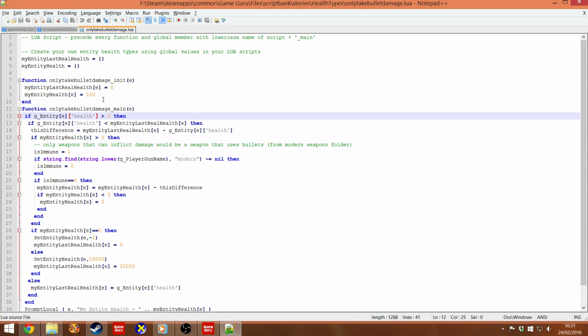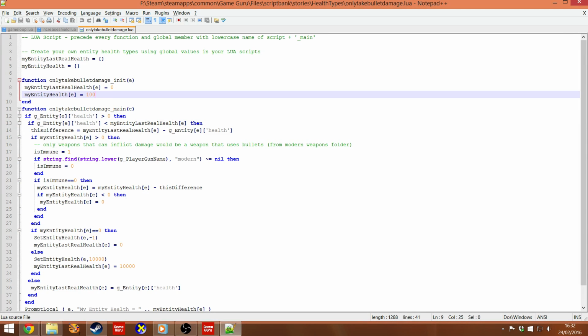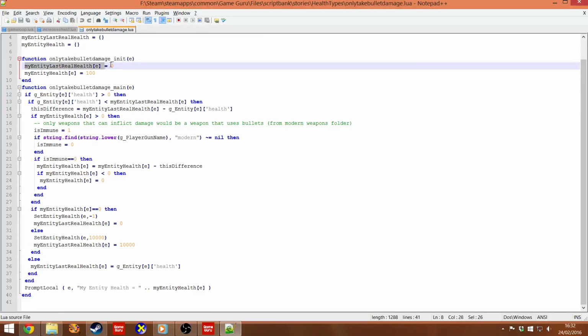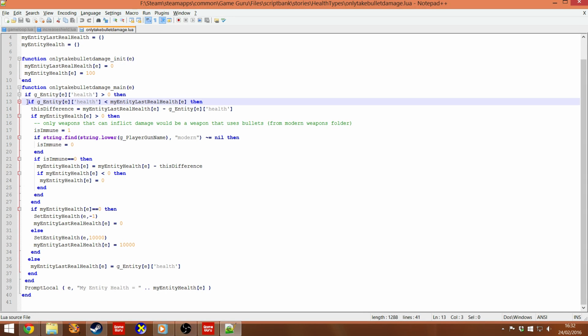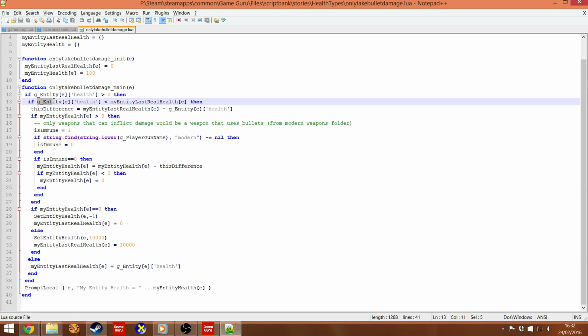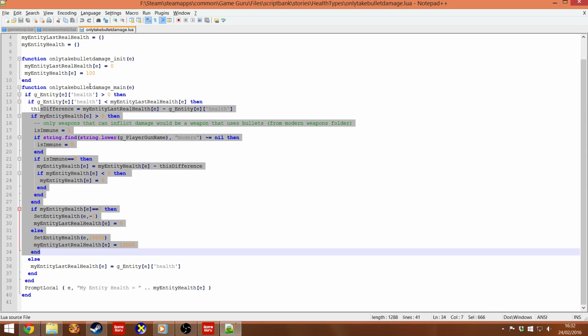Given that, now we can create our own artificial health, which we're storing in this other array called my entity health, which we set to 100. That's what we want, because that's what it would normally have been. The init part will just reset these values, making sure that last real health is 0, because we want this to fail this condition. So we set it to 0, so it jumps to its else, and that's where it sets it to the actual health of the entity, which would be 10,000. It keeps those two values the same until the entity actually does lose some health, and then this condition becomes true and it goes into this block of code, which I'm going to demonstrate next. But the init is to set up those values like so.